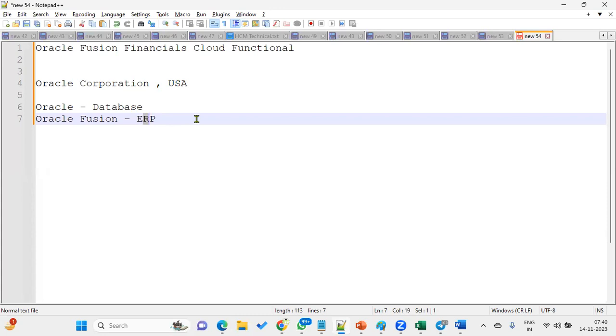Like the client's accounting information or sales information, the organization wants to maintain in a proper format. It can be business data, or it can be setup data, or it can be any information they want to maintain in a proper format. We call it ERP. So ERP stands for Enterprise Resource Planning.